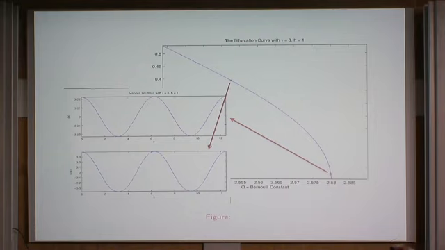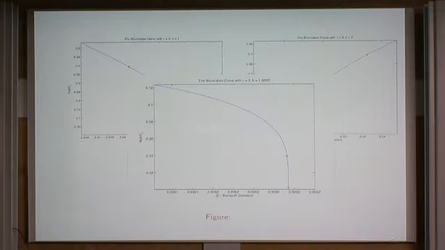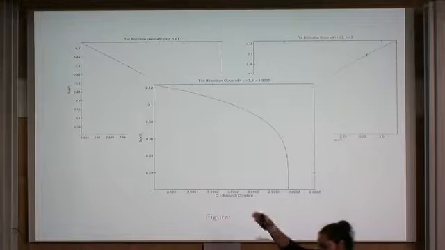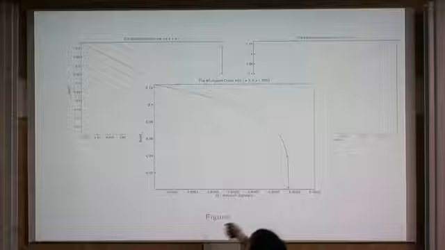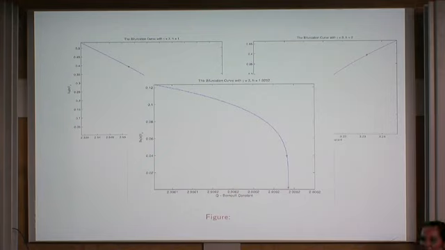Okay, so again, looking at this, the bifurcation curve goes to the left. So what happens in between? So let's look at different h values. As I dial h in between 1 and 2, what I find is that that nice smooth sort of square root or parabolic type behavior flattens out. And I have no idea what's going on here.